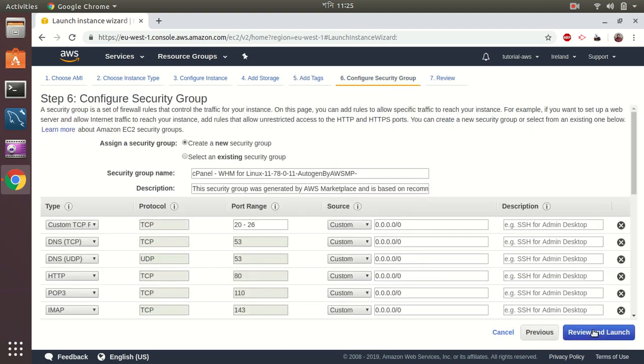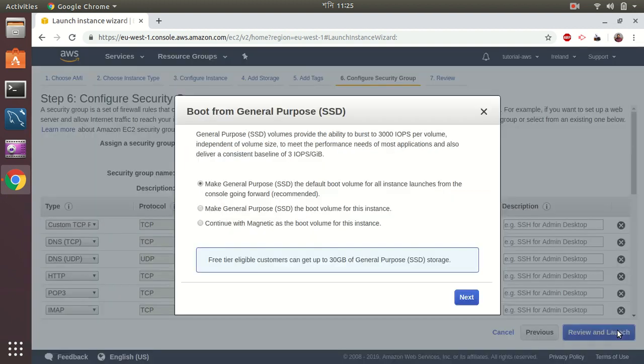I go to security groups. So it's predefined security groups. Let's use these settings as they are given. We will not modify anything else. These are pre-configured security groups which are required for you, and then go to preview and launch.